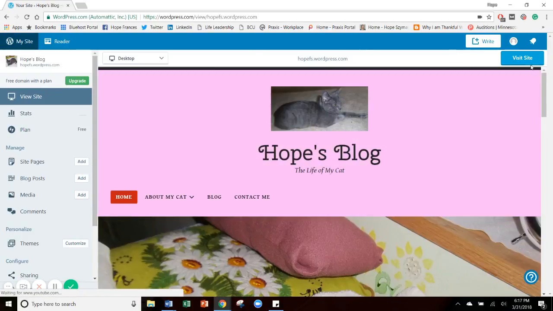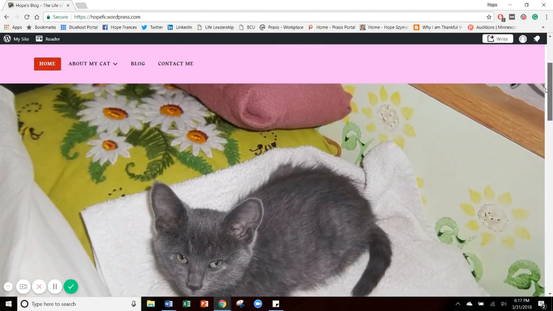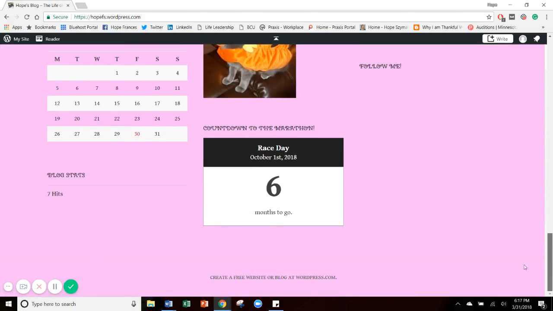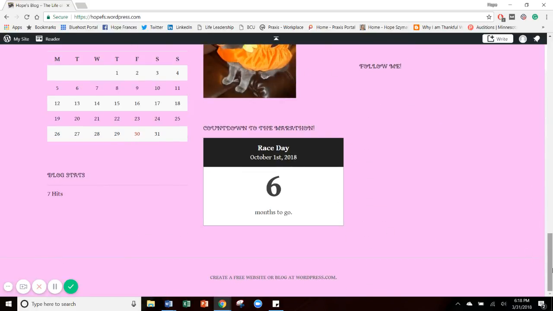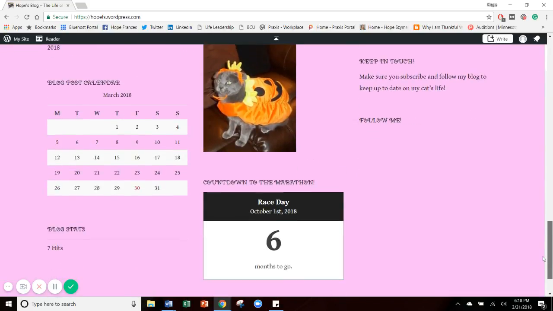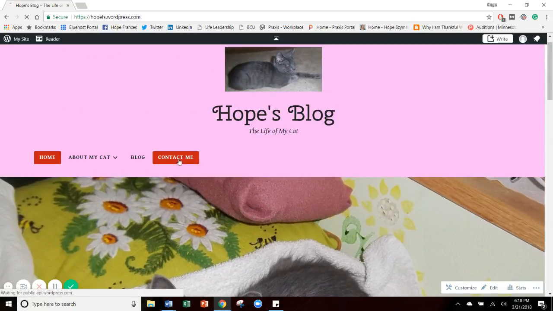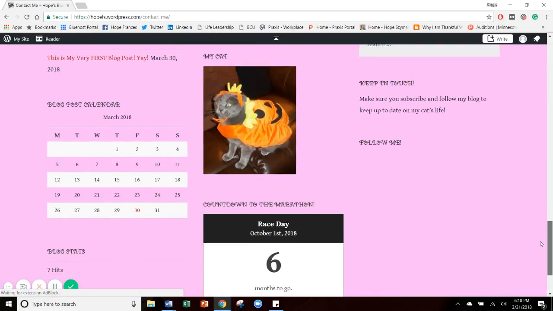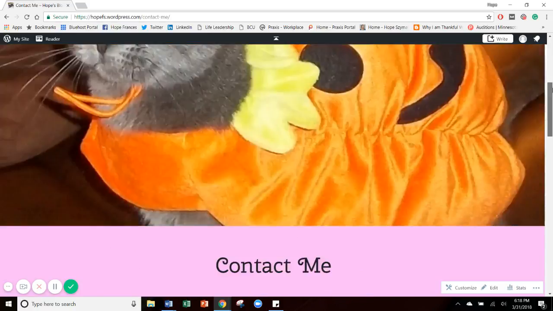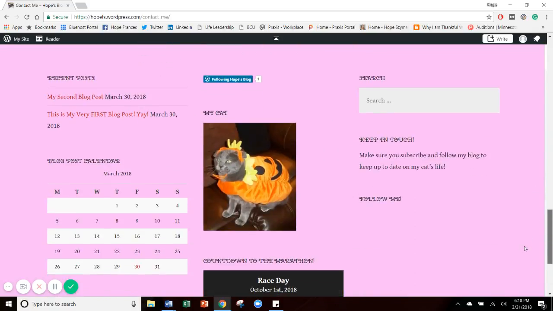We hit view site, visit site. So this is what it looks like. And I never pointed this out before, but see, look at the little icon up there. Isn't that cute? So then there's the home page and all the widgets. Oh, there's the picture. There's all the widgets. I think I actually would move this up there. But yeah, look at that. Awesome. And I'm pretty sure that you can contact me. All the widgets are on every page. Yep. Alrighty then. So there they are again.